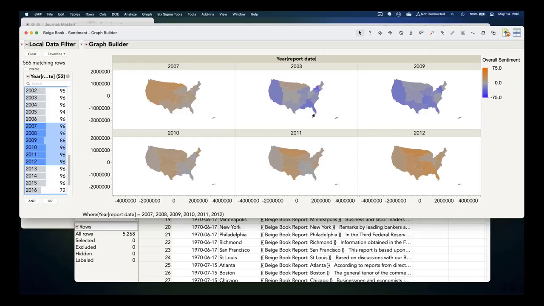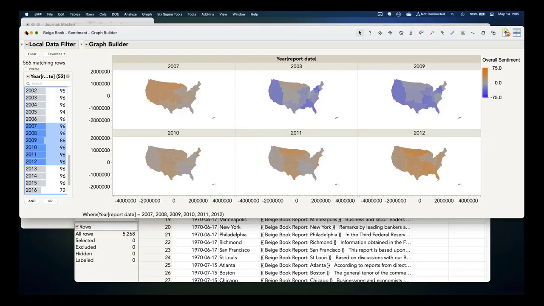And something that I found particularly interesting is that as you watch things start to recover from 2010 to 2012, the recovery was known to actually be a little bit slower in Florida than in other places. And you can kind of see that here as we go from 2010 to 2011. We're staying more neutral in the Atlanta region that includes Florida, and then not kicking into positive sentiment until we get back to 2012 there.